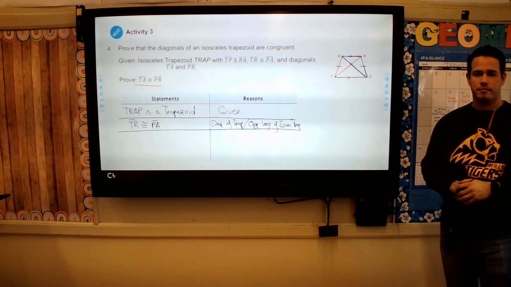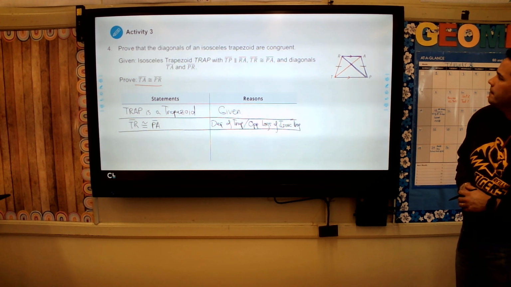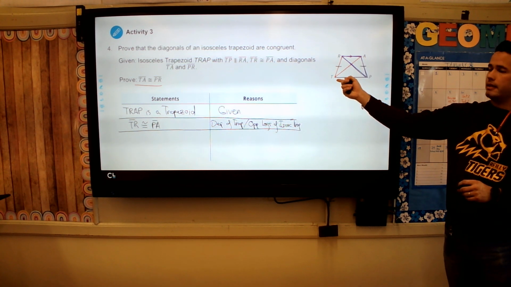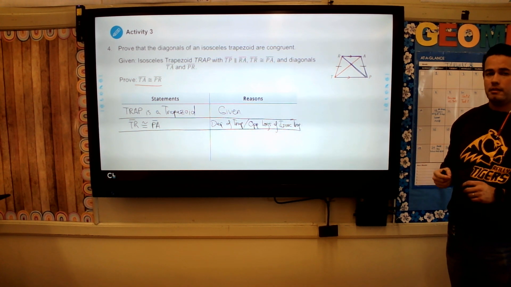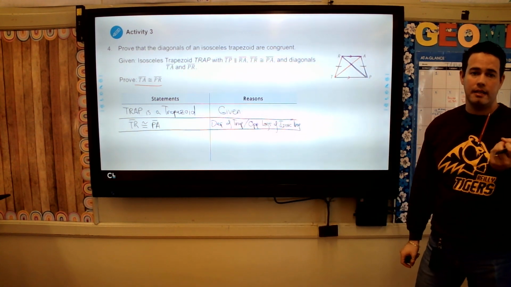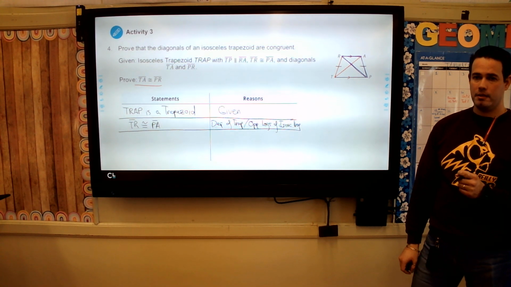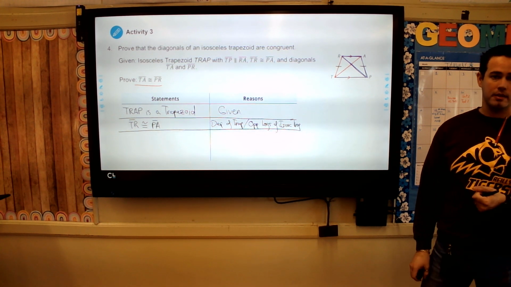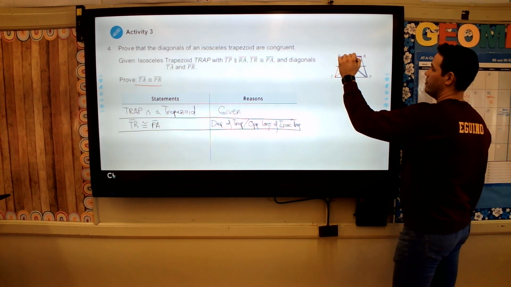What else do you know? Zayden: That TA is congruent to itself. TA, as in this one right here? Yeah. That's the one we're trying to prove congruent with RP. I could definitely say that, but I don't know if it's going to help me in my proof. There's something around those lines that could actually help. Did you see it? RA is congruent to itself. Okay, that one I could definitely use.